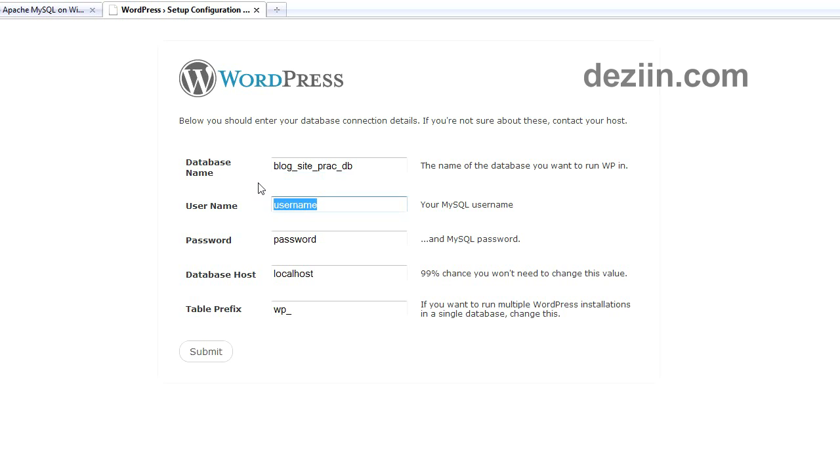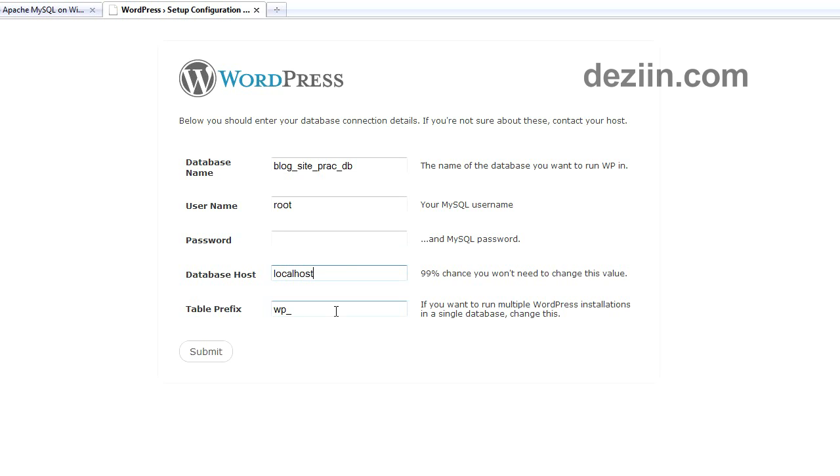The username will be root, since it's a standard install of WAMP, and there will be no password. On your shared server you will have to have a password and a username. It's best to create a password that you use for nothing else, because you can just go grab it anytime, and you won't have to retype the password in. It's only once. The database host will be localhost.